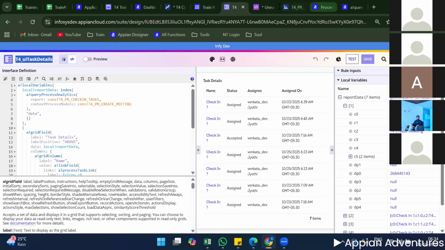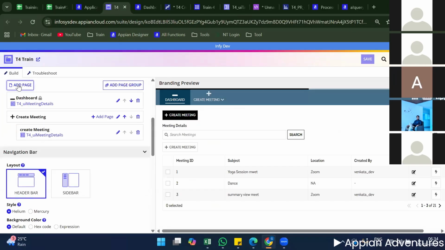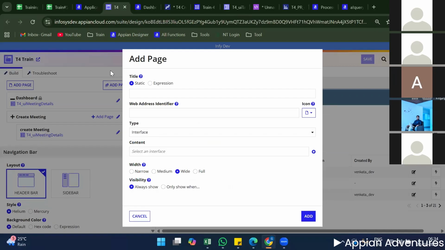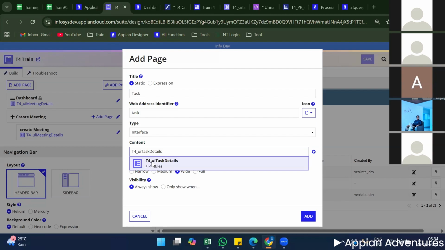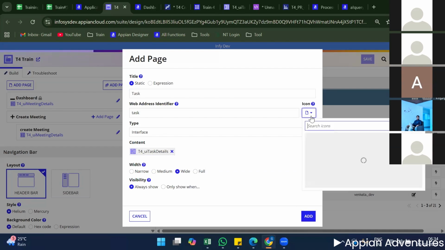We're going back to the site object to configure this as a new page, guys. Adding a new page on the site. Task page I was adding and selecting the interface here. Clicking on add.